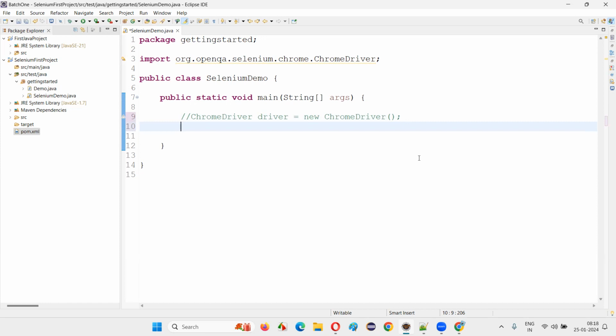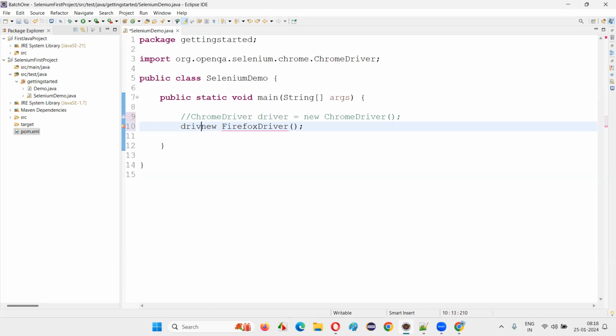Let's say I want to open the Firefox browser. For that, I'll use the new keyword and create an object for another predefined class in Java known as FirefoxDriver. New FirefoxDriver, and we have to provide the circular brackets and put a semicolon. In Java, how do we create objects? New FirefoxDriver will create an object, and after that we have to provide circular brackets because this will become a constructor calling statement, and we have to give an object reference.